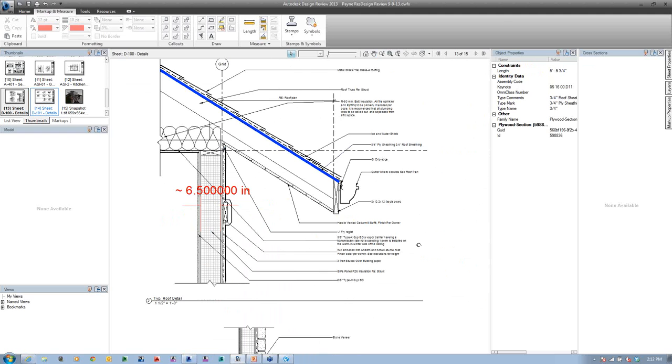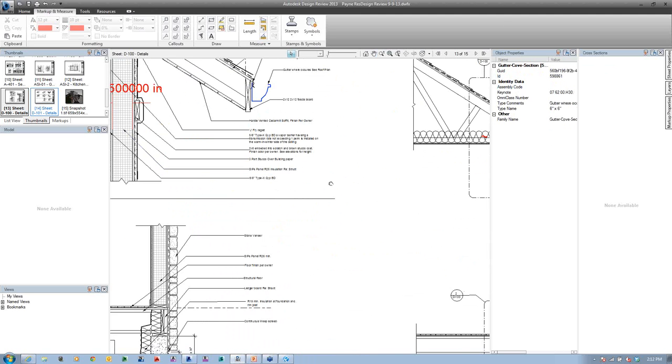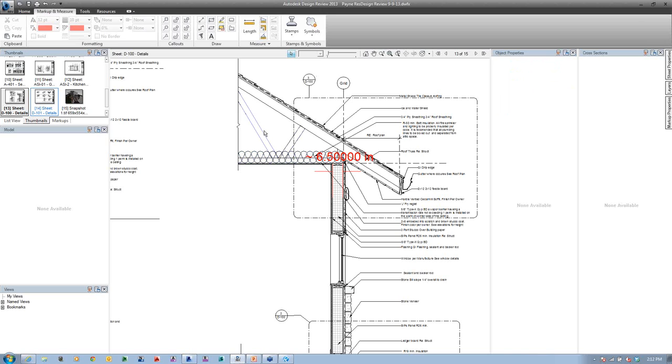And we can go in and start selecting all these different roof elements in here and look at all the different sizes and everything that's involved for putting this together, even these things. So using those detail elements to determine what the size was for all this becomes really handy to have within our projects.